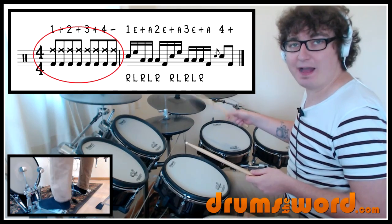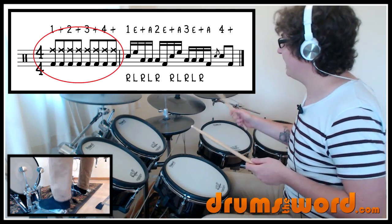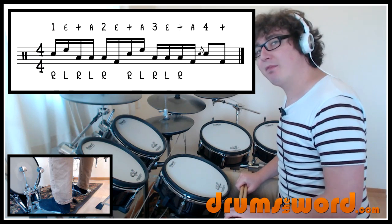We're playing 1 and 2 and 3 and 4, and the tempo is 130 BPM, so it's quite fast. 1 and 2, 3, 4, 1, 2, 3, 4. So playing 8 notes there between the right cymbal and bass drum. And then we come into the drum fill.